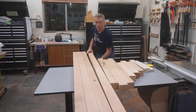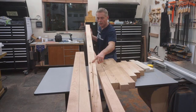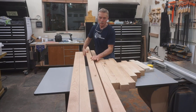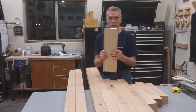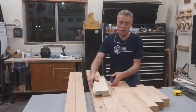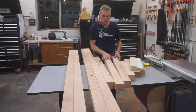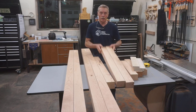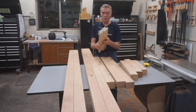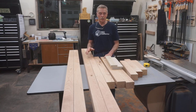Most of these pieces have a good face and a bad face. This is checked. Most of them got something nasty on one side. Edges are better and worse, but because I need to end up with this size of a jamb that I can barely get out of these pieces, what I'll do is pick the best faces of the long ones and the best faces of these intermediate ones, and then I'll resaw them down so that they're big enough to make these jambs out of. And once I've got all those decisions made, I'll show the rip process.